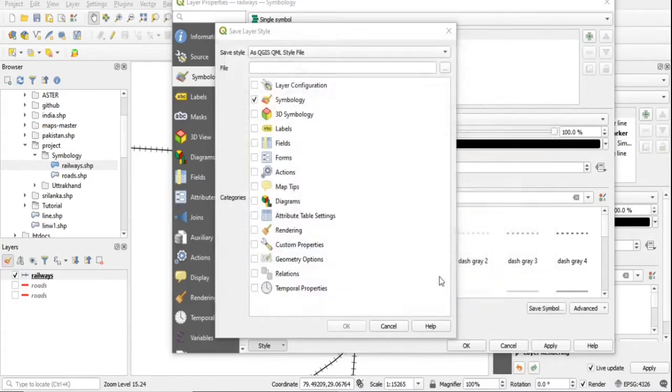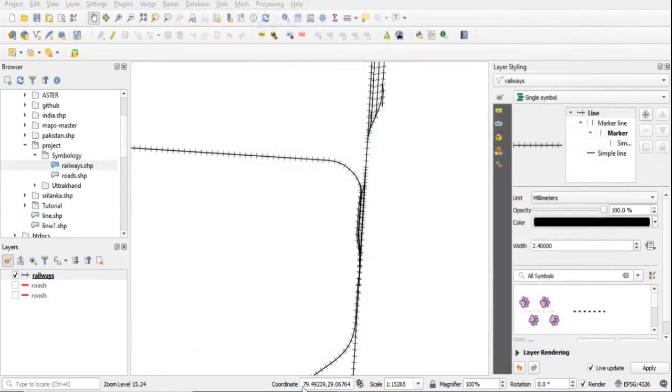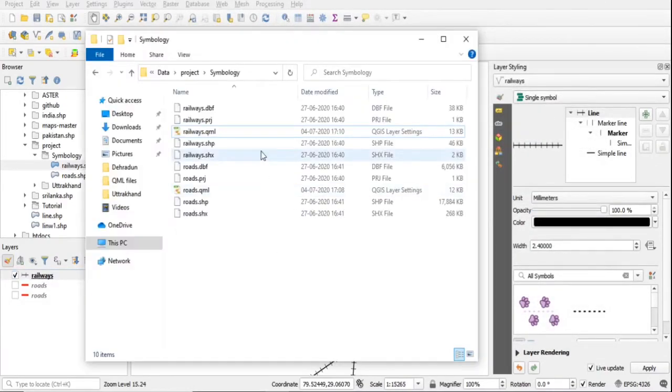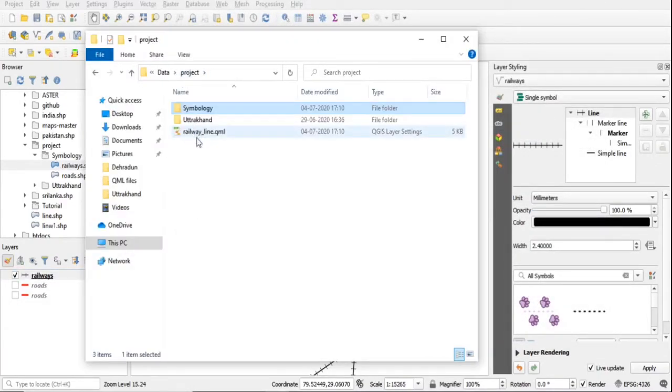You can save here, Save. You can select symbology, labeling, fields, or all of them. As I changed only symbology, I have selected symbology. Okay. Now as you will see, a railway_line.qml exists here.